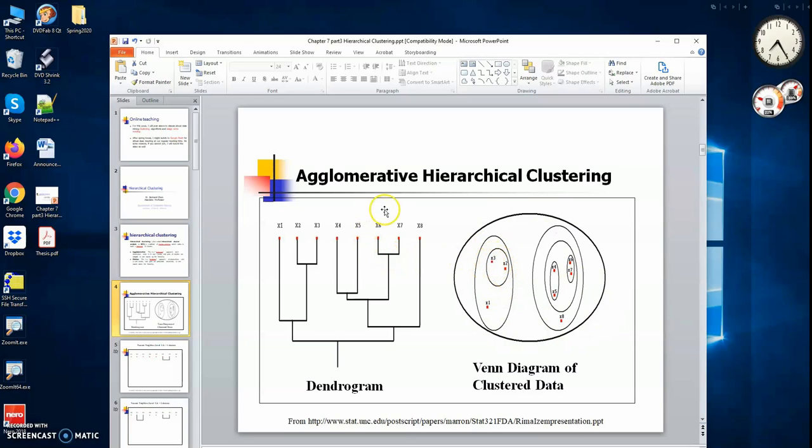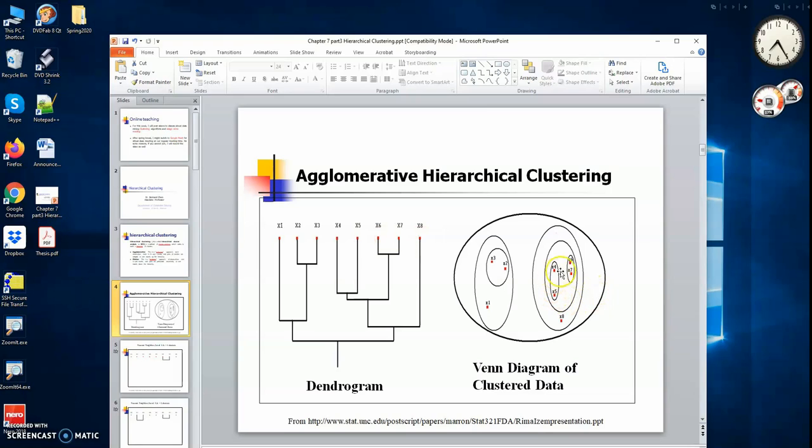As you can see, while we merge them, we put a line according to their distance. So 6 and 7 are grouped together. The next one is 2 and 3. You can see that the bar height of 2 and 3 is a little higher than 6 and 7, because it corresponds to the distance between the points. The next 2 points are 4 and 5, which are grouped together and form another cluster.